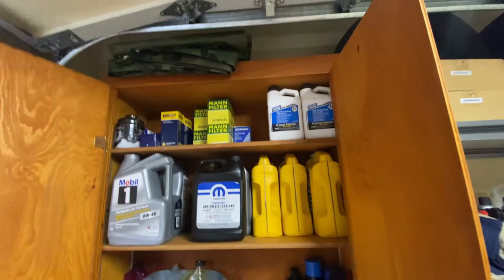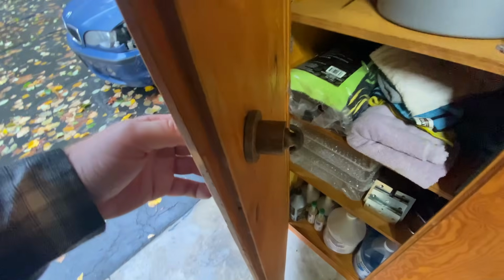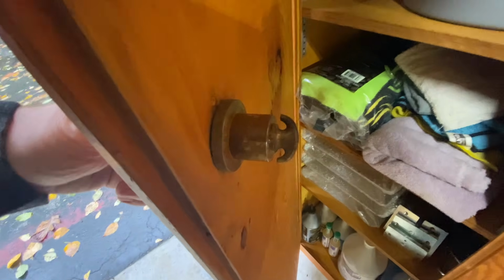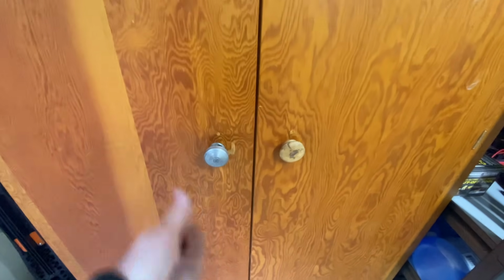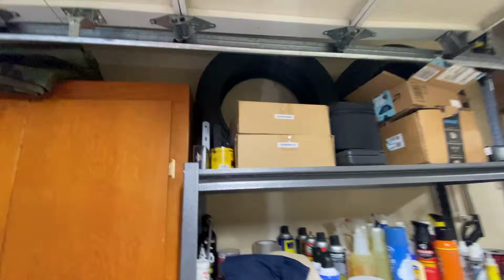But having a cabinet that allows me to have everything organized pretty nicely, and I didn't have to pay anything for it, it's pretty nice. And it's a pretty interesting little not locking mechanism, but how it closes. This little guy here, you turn it vertically, press it in, and it stays. That's it. And then just turn it to unlock it. It's pretty nice. Then just got a tarp up on top.